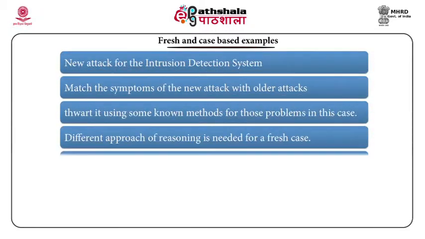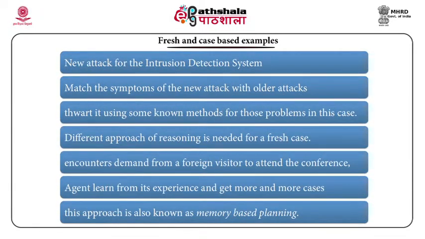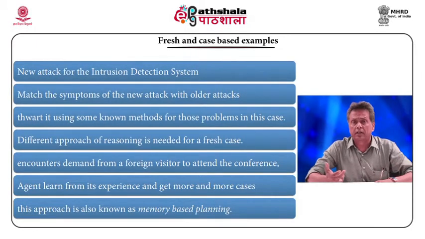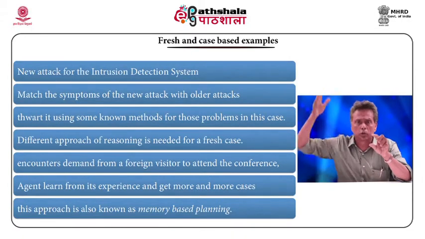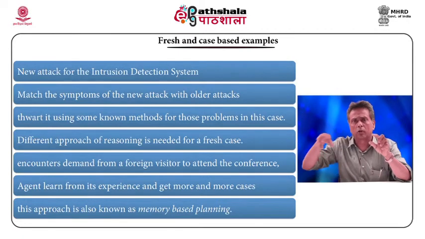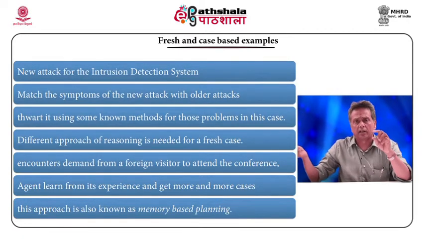The first one is called case based reasoning. Whenever the agent has a problem to solve, the case based reasoning is a very simple way of reasoning. Whenever you come across a problem, you just look in your database. If there is a problem which looks similar, find out the solution that we have taken and apply it there.